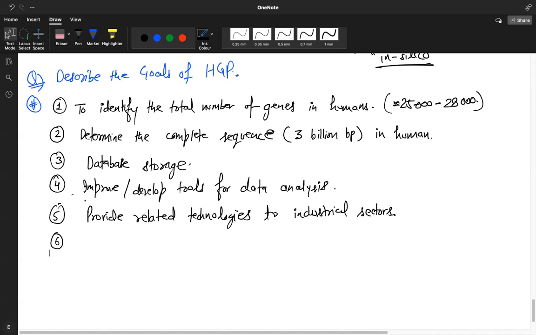So projects like this with such a huge investment done by the government, the ministries of technology or science or defense or whatever, they have to also address the ethical, legal, and social issues that may arise from the project. So the last goal of this was to address that, the plan to make people believe that what they are doing is not ethically, legally, or socially wrong.